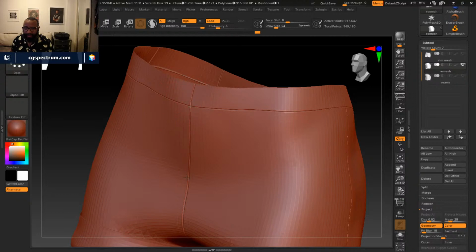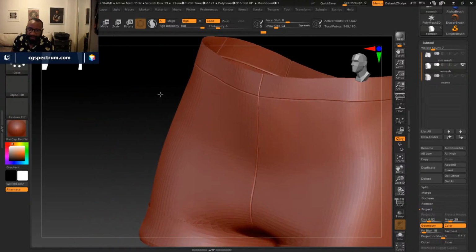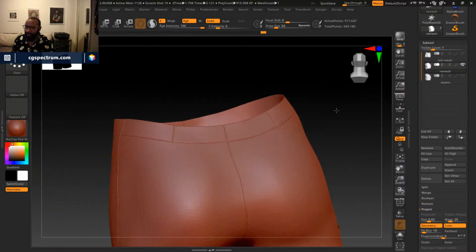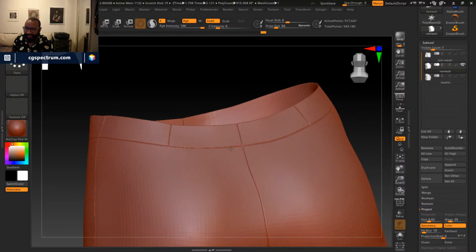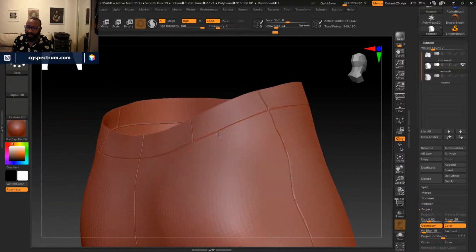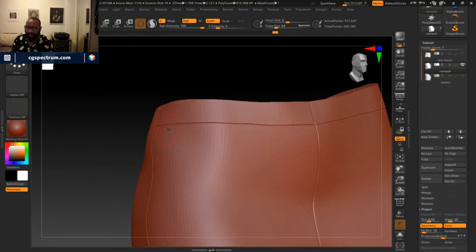Advice on hand sculpting folds? Yeah, generally you're going to have to sculpt in the folds by hand. The sim is just to get you part of the way there, especially if you're doing something for 3D print or something that's going to be static, not moving. You're going to have to hand sculpt your folds in.